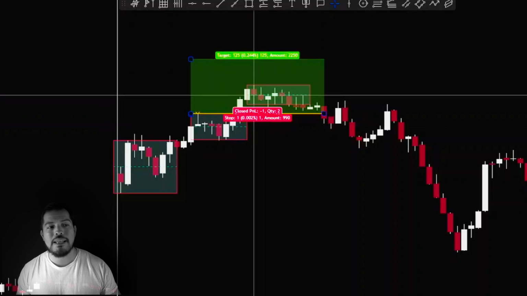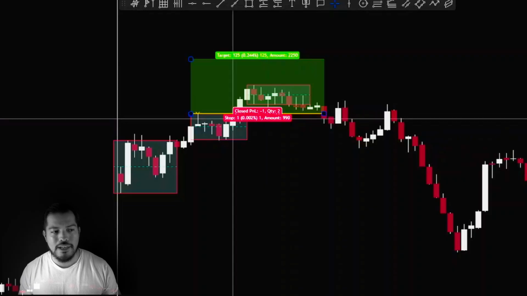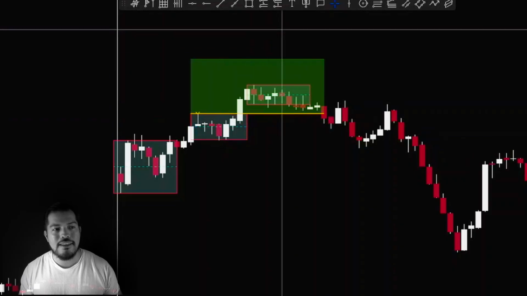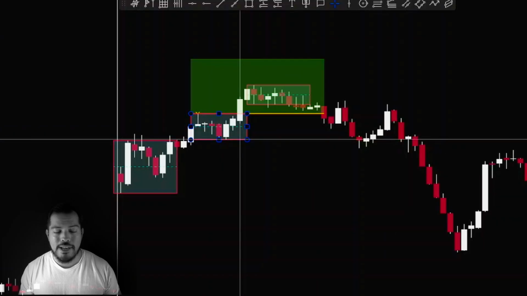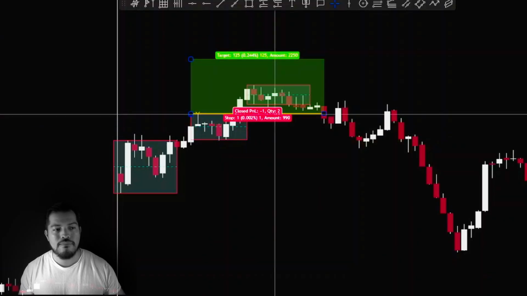Now, keep in mind that price tends to test this top area of the blocks. So it'll come down here, it'll test this, and then it'll bounce away. Now, if it breaks the low, then that means that structure failed. It is not going in that direction, and so that trade is no good. You get this happening quite a lot in the lower time frames, in the higher time frames, the weekly chart. It happens in every single time frame. It is your job to identify the best ones for your trading session.